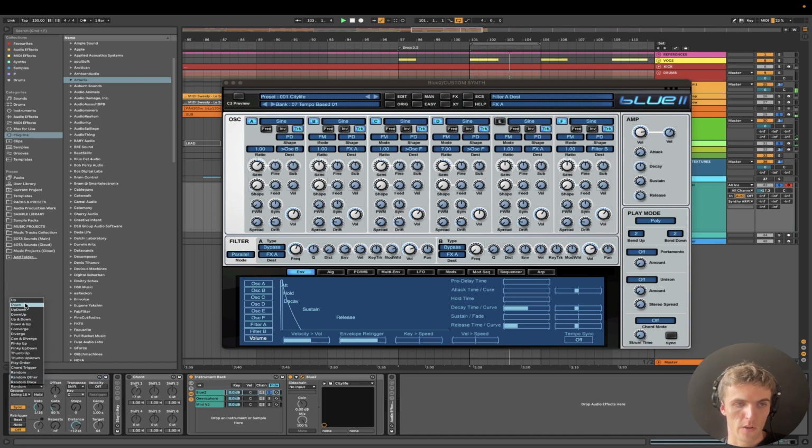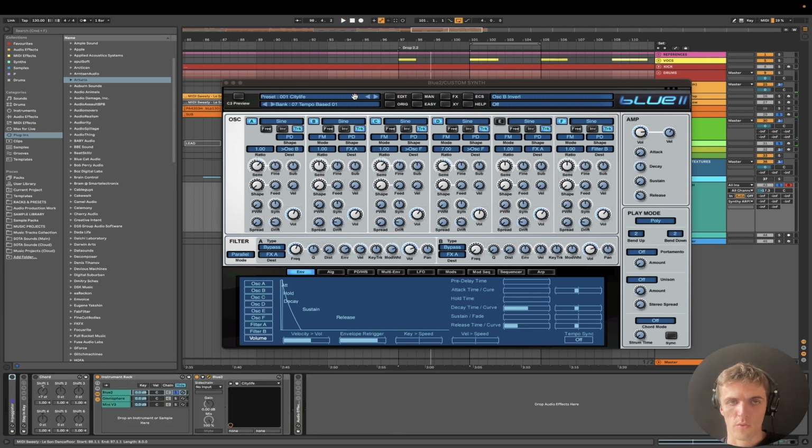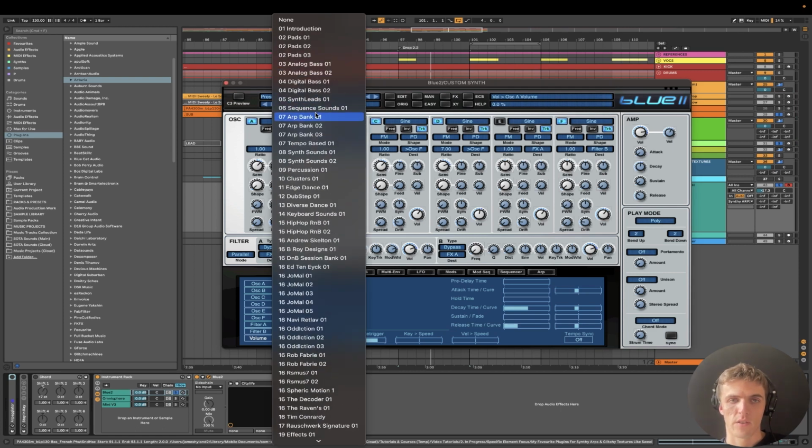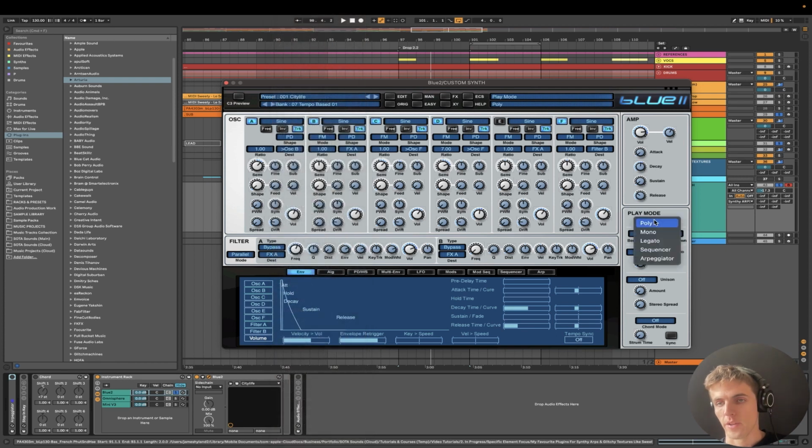Maybe I'll do up and down. So stuff like that. I'd very much recommend looking through the different banks and seeing what you can come up with. Remember, you can change them to the arpeggiator, or you can use that mode.